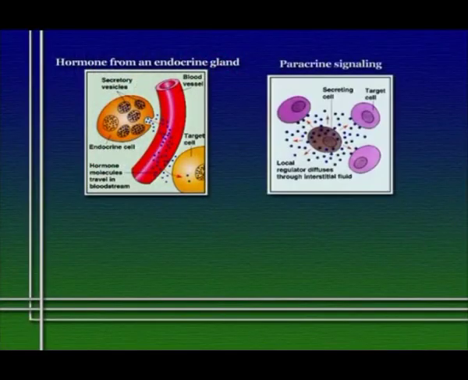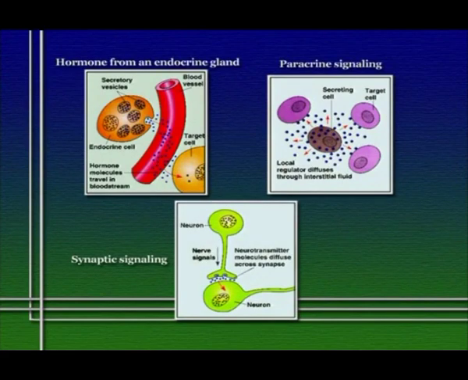Now, one last general point that I want to make about chemical signaling is that although I've talked about hormones and local regulators and neurotransmitters as separate classes of chemical signaling mechanisms, the lines separating these categories really aren't very distinct. For example, some particular chemicals function both as a hormone in one context, that is, a chemical that exerts its action over a very long distance, and as a neurotransmitter in a different context, a chemical that only exerts its action over the very, very narrow space between two neurons. And most of the molecular mechanisms that underlie the production and action of all of these chemical signals, that is, how cells produce them, how they release them, and how they respond to these signals, are shared in common among all types of chemical signaling.